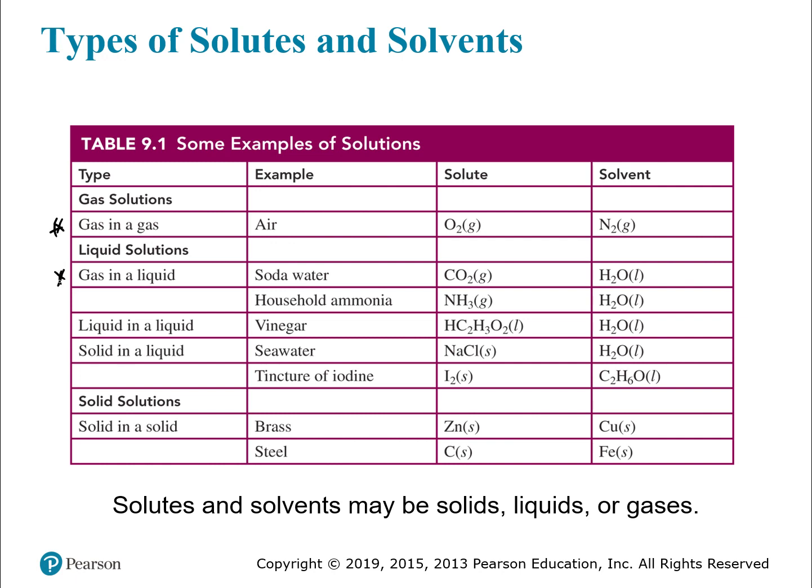Gas in a liquid, one that you can relate to, is soda. That carbonation is a gas in a liquid. So remember that. And then some examples of solid in a solid, which you may not think of as a solution, but it is: brass or steel. Sometimes there are fittings on pipes and things like that, or fittings on tools, and those might be made of brass or steel.